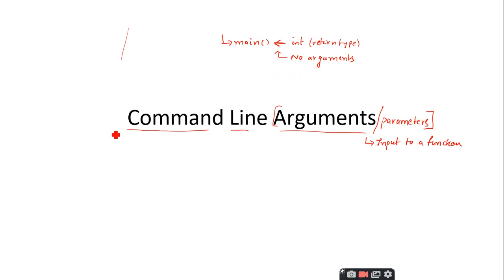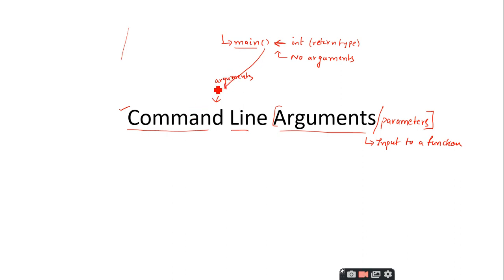Whenever you are discussing the concept of command line arguments, the main function is called by the operating system with some arguments. So, the implementation of the command line arguments requires the input to the main function in the form of arguments.